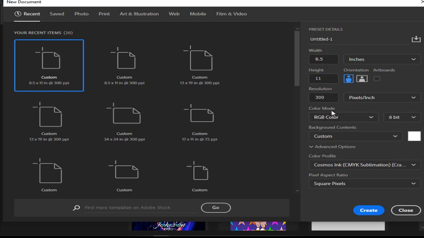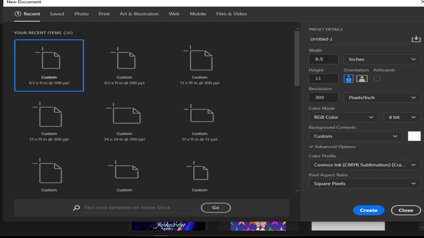Okay, keep in mind that when you do open something here, you want to be mindful about what you're working on. So let's just say if I was working on a t-shirt right now and I had my measurements for my t-shirt, I would input those measurements into my width and height here, because that is what size canvas that I would want to open. So be mindful of what you are working on. That way you can open up that size canvas.